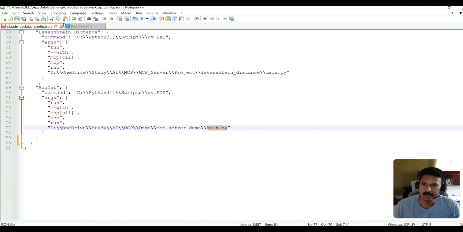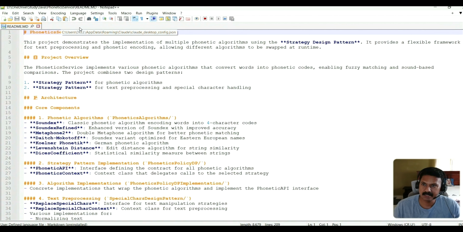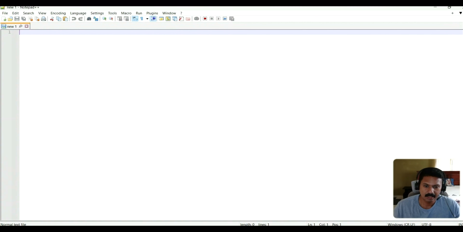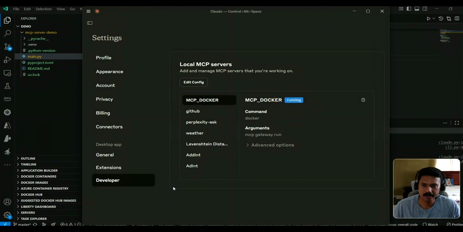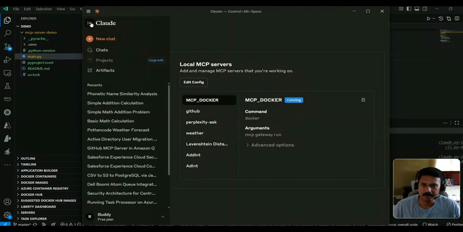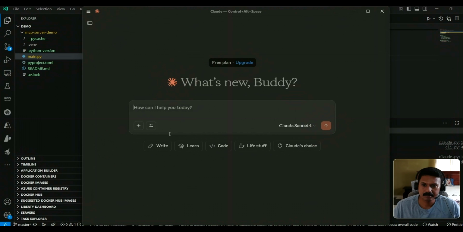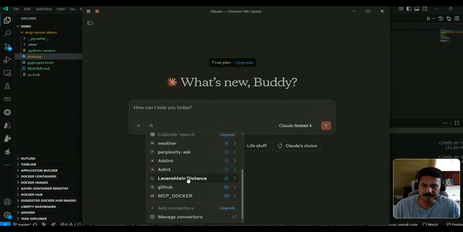Okay, so let me close this. I'll just save this just in case. Let me go back to Claude, and let me go back to the prompt. Make sure that the add int is there.